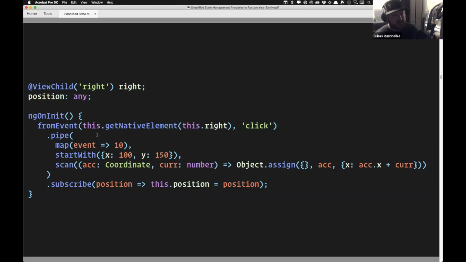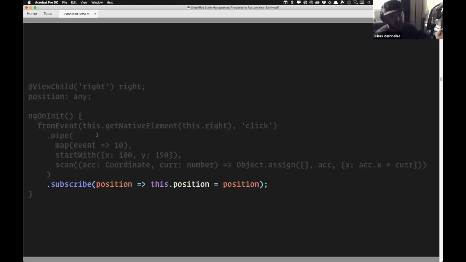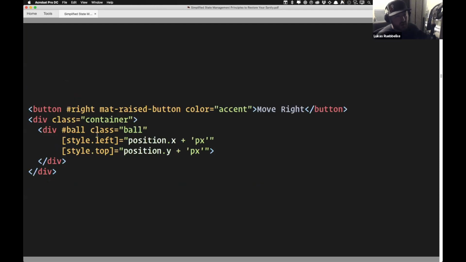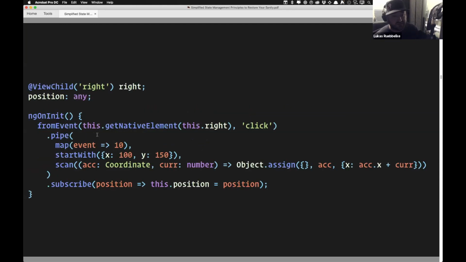Let's walk through this. What's our initial output? It's a click event. What is our final input? Well, we're getting some position object, whatever it is, we're going to set it. We'd imagine that the position object has an X and a Y, which we're using to move this ball across the screen.